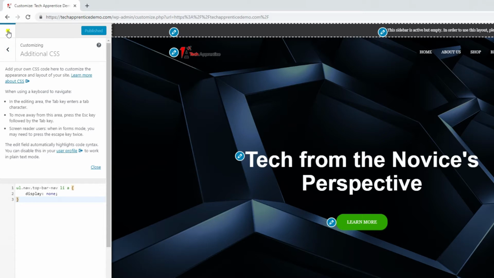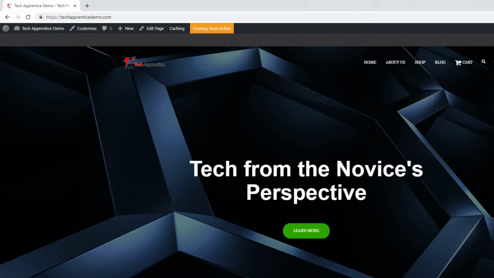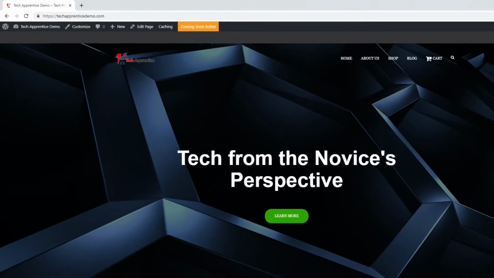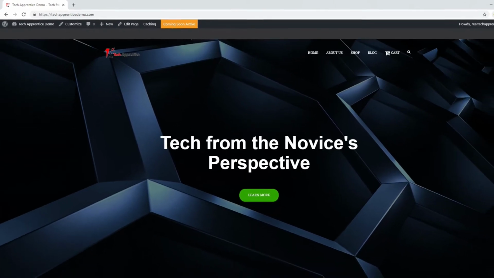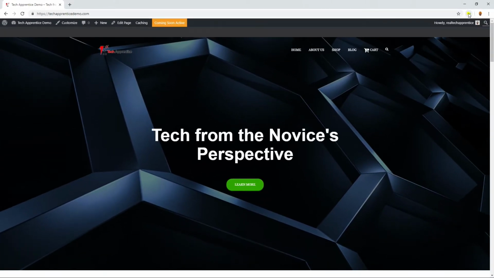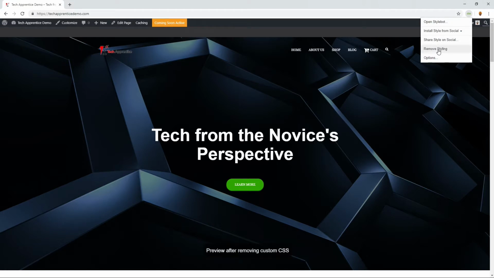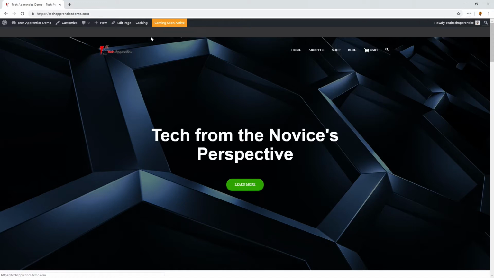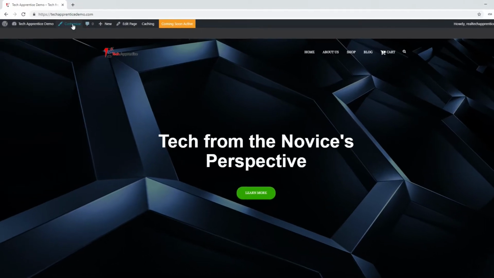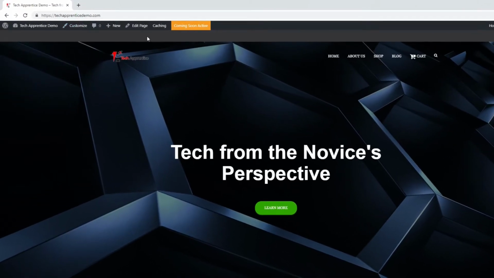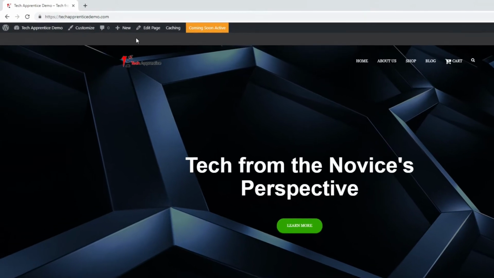We'll close this window out, and what I want to do is get rid of that from Stylebot. If you're working on styling your page and you've got something in Stylebot, it's not really good to have it in two different places. So we're going to go ahead and take this out of here. We'll say remove styling. And you'll notice the text went back to black now. So the CSS that we added to that customizer area is what is affecting this top bar now.